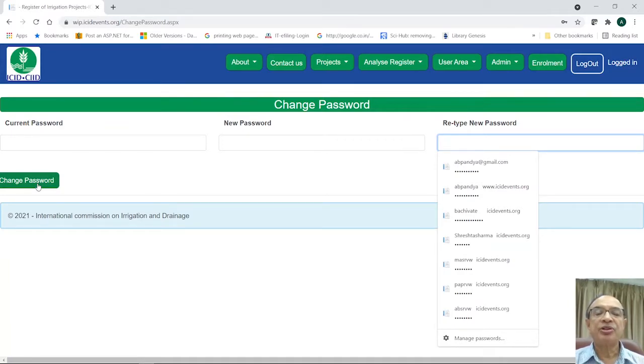In case the passwords do not match, you will not be able to change your password, and your old password will continue. Password will be minimum 6 characters with at least one special character and one capital letter in the password that is required in order for you to have a valid password.